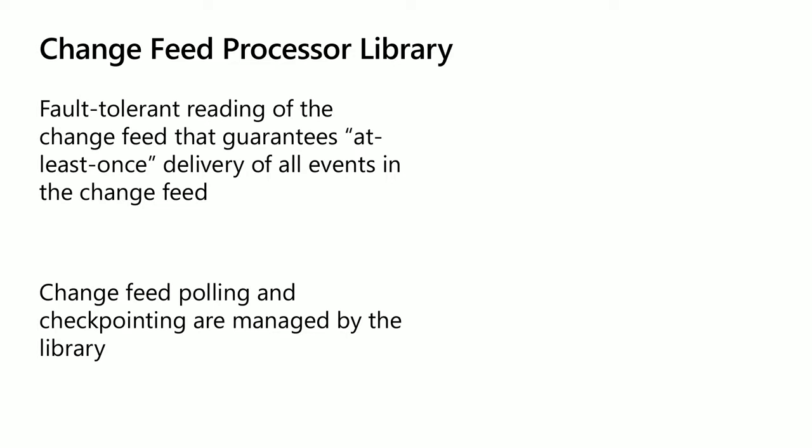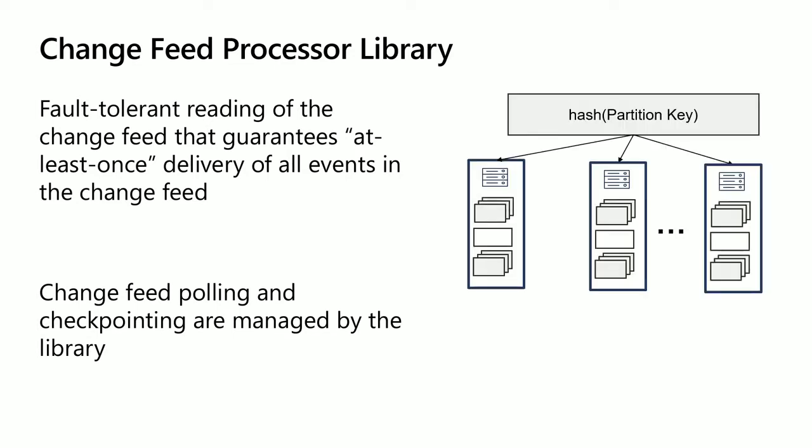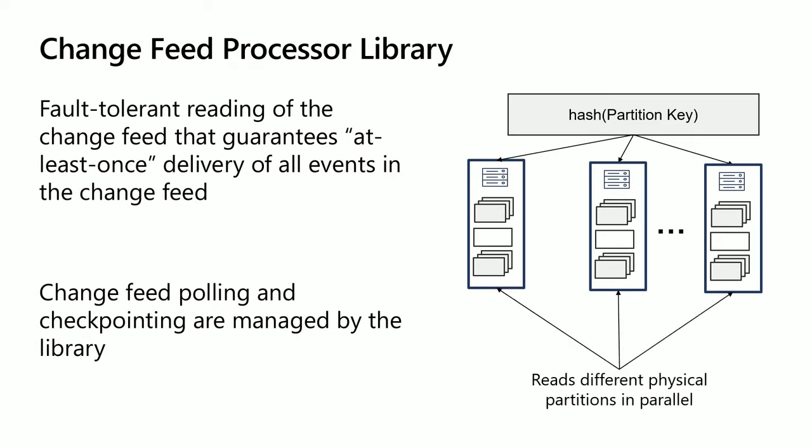The polling of the change feed and the management of your checkpoints for where you are in reading from the change feed is automatically managed by the change feed processor library for you. In addition, Cosmos DB is going to have different partitions behind the scenes, and the change feed processor library is going to automatically read these different partitions in parallel. Functions is going to do this scaling out automatically for you. So as Cosmos DB has more data, and as you're ingesting more data, functions will read these partitions in parallel. Now, it wasn't too important for this scenario, but in a lot of cases, we actually need some guarantees about the order in which we process documents.